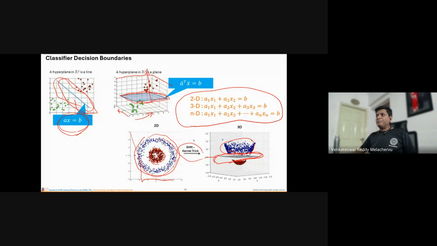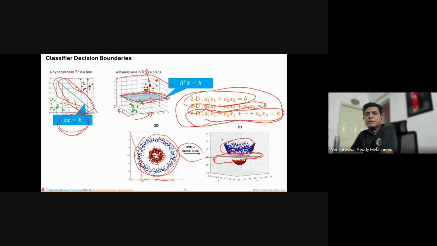Right? So these are all linearly separable data sets. And the representation of these boundaries, if you take 2D, a1 x1 plus a2 x2 plus b, is a line, and this is a 3D plane, and a hyperplane is more than 3D. Right? A thing that has 4 dimensions, what do we call it? Anyone knows? An object represented in 4D. Anyone? If you have seen the movie Thor, you should know that word. It's called a tesseract.